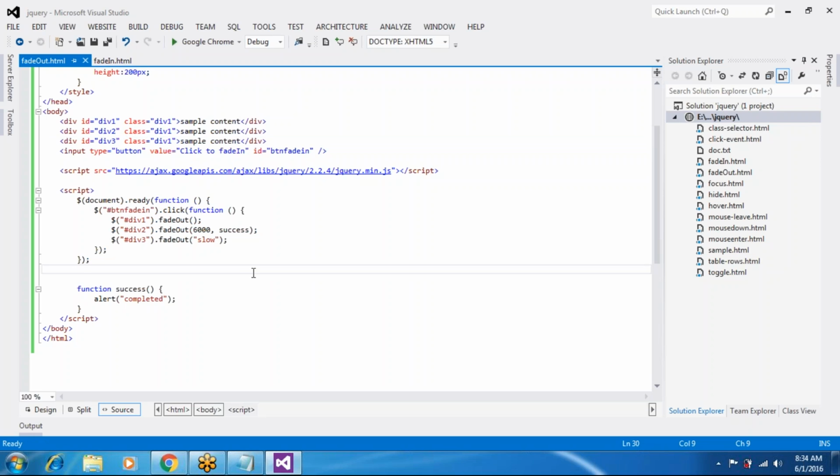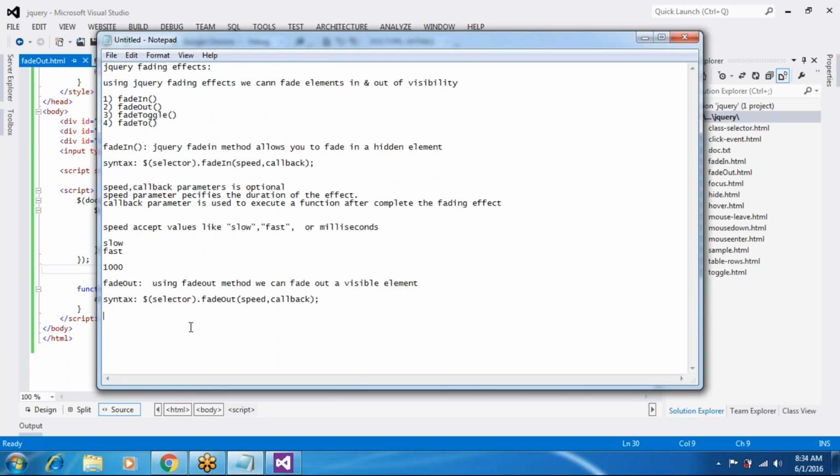And next one is fade toggle. The fade toggle method toggles between fade in and fade out.